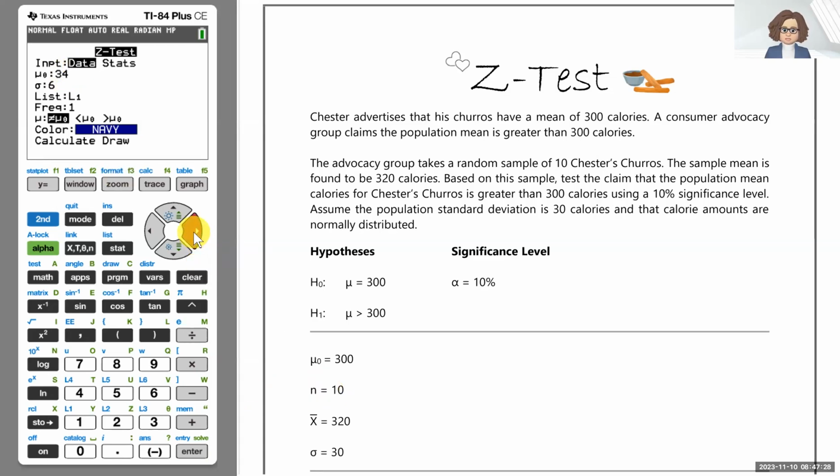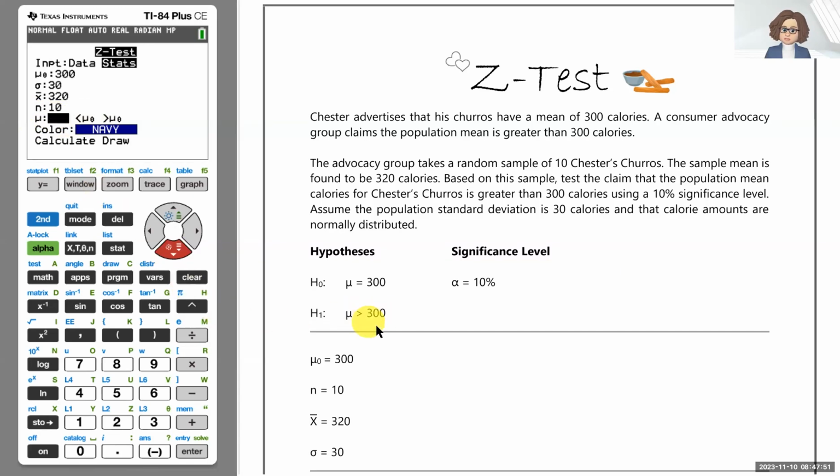They just gave us the statistic, the sample mean. So you want input to be stats. Then we're entering our mu naught value, the 300, sigma 30, x bar 320, n is 10. And then we're ready to enter the direction of the test.